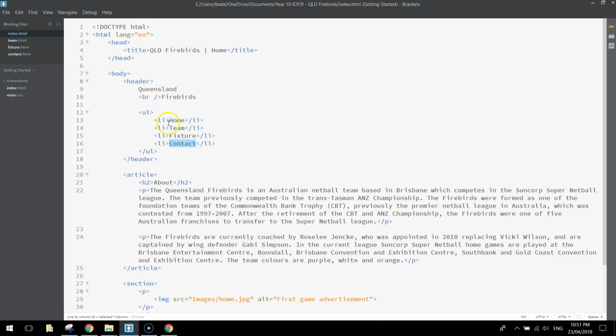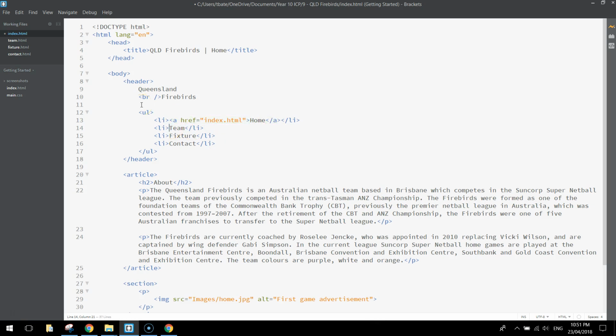Now in the unordered list section here, now that we've got all 4 pages created, we can actually make these hyperlinks work. Okay, so inside the li tags of the home link, I want you to write in pointy brackets a href equals and link it to the index page. Close your pointy bracket. I want you to cut out the closing a tag and put it at the end after the word home. Okay, so the link goes around the word home.